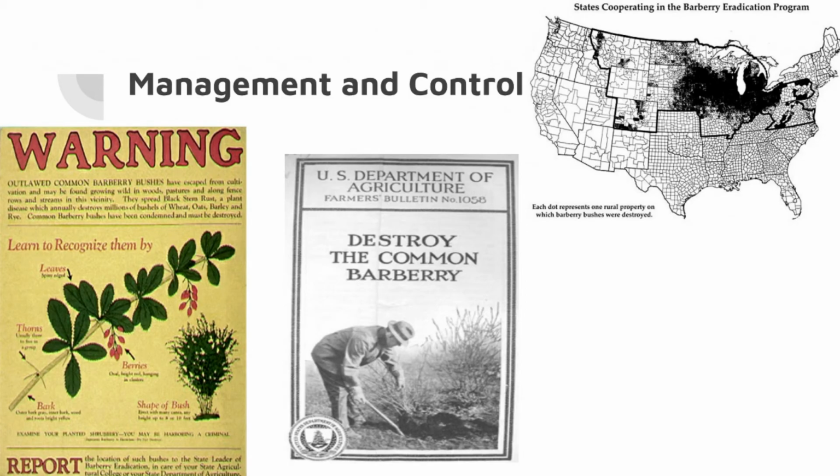Also, the barberry eradication program was a 1918 federal and state campaign with the help from the United States Department of Agriculture and 13 U.S. states in hopes to eradicate the common barberry bush from major wheat producing areas in the nation. Many people had problems with this campaign because the bush is very popular due to its many benefits. The barberry bush is home to many households, parks, and cemeteries.